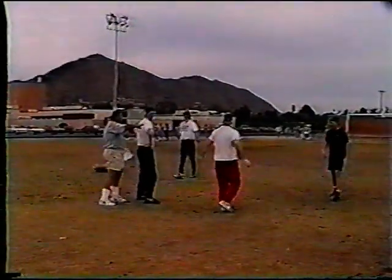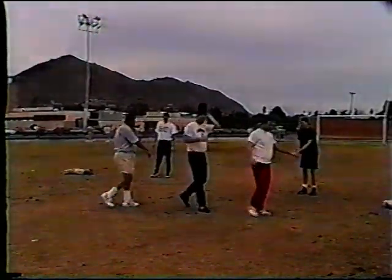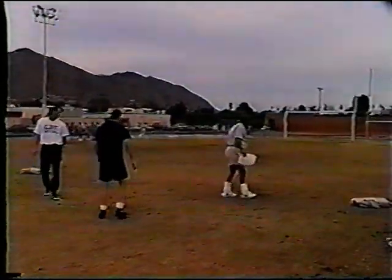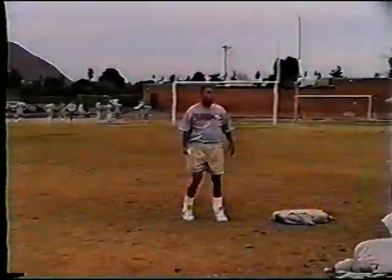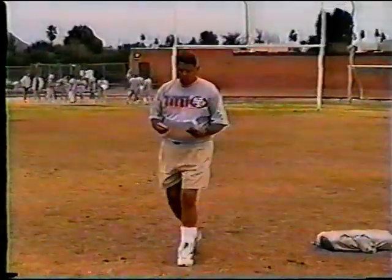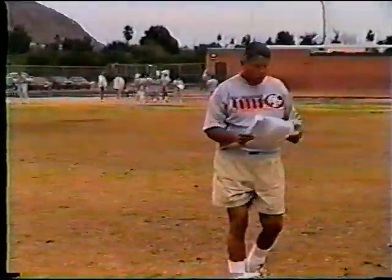Now, the two guys holding the shield, you put your shield down. Hey, Pete. You guys are now the receiver. I need two more guys out. I need each coach, I need two more out here in front of me. You have to hold a stick. You'll turn to page 4.